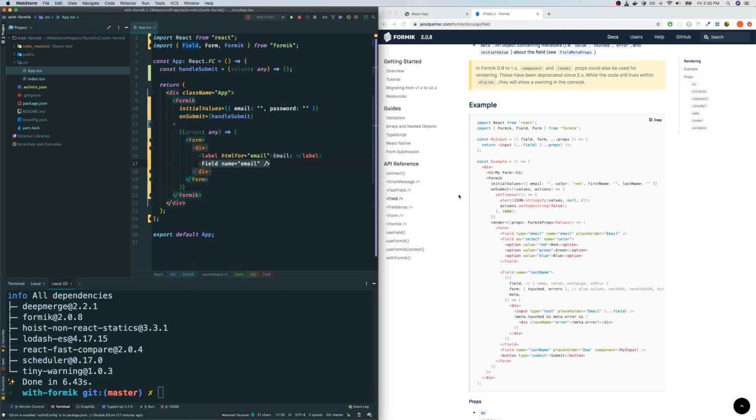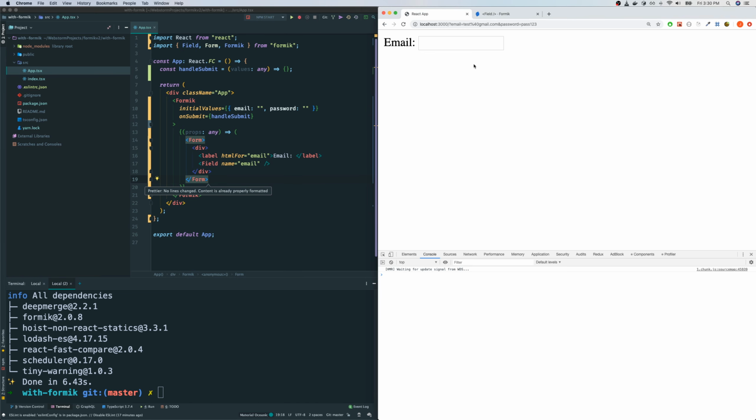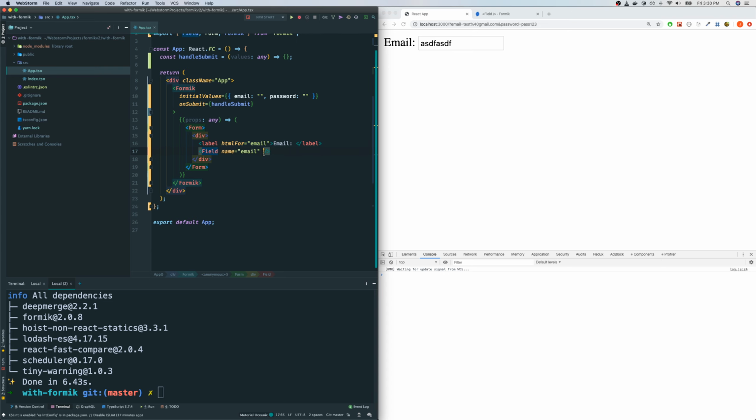All right, so let's see what that has done. Refresh the page, everything looks the same. Now, it doesn't seem that crazy right now, but when we handle submit, let me finish making the UI here, and then I'll explain to you why this is so useful. So we have this.